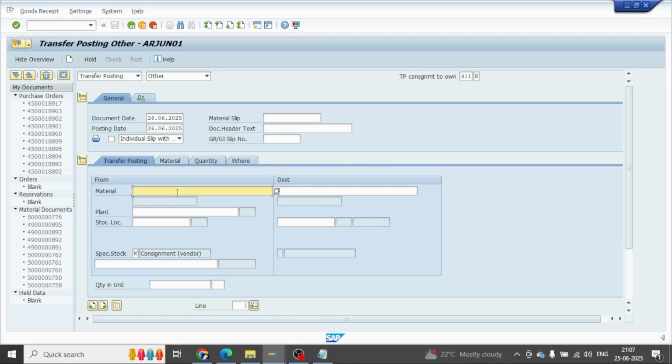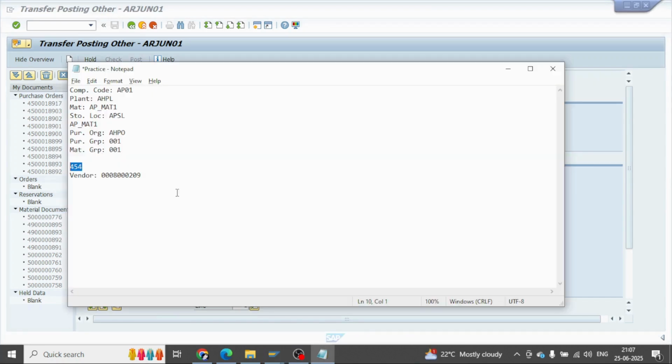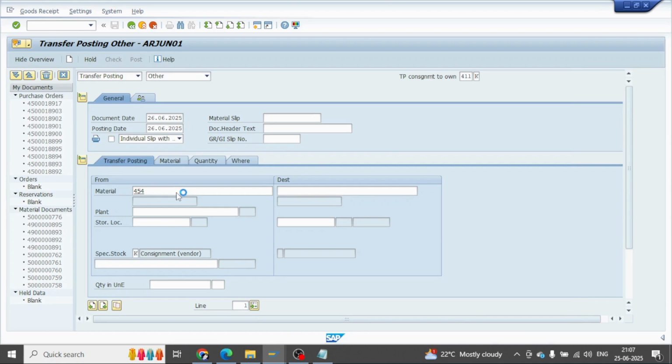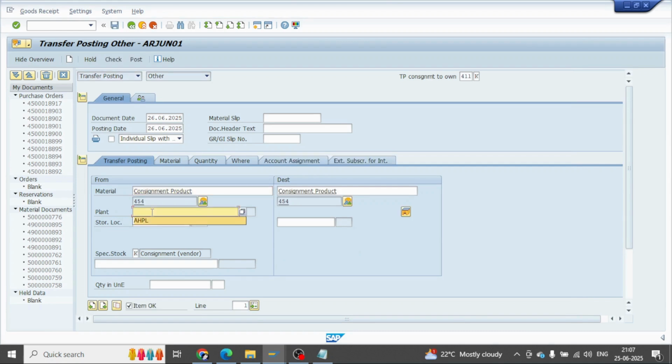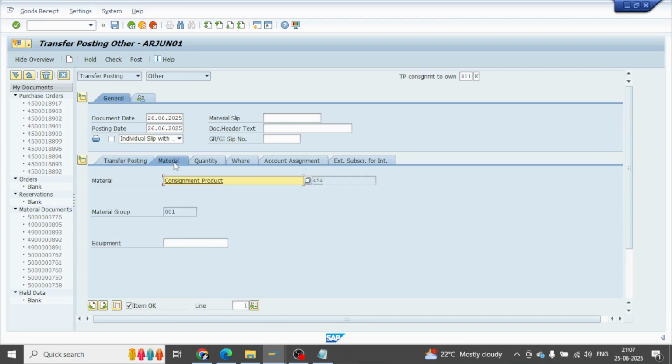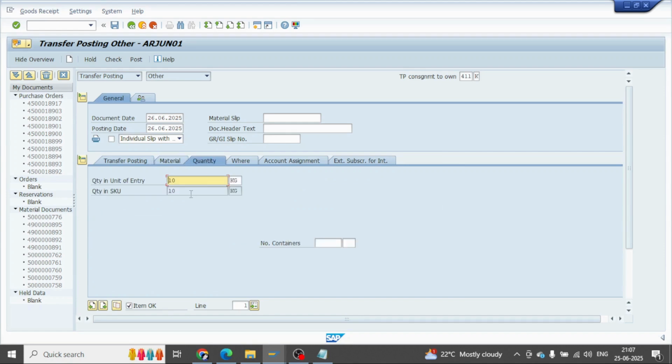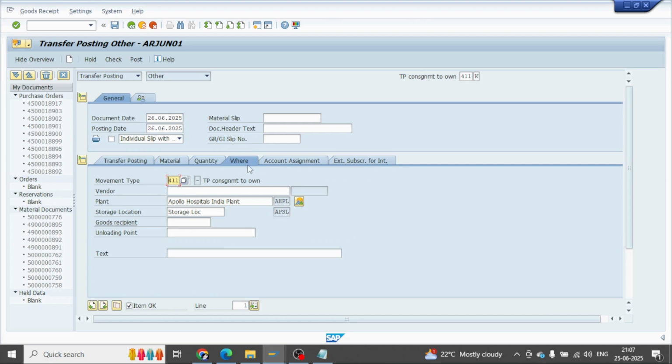So now I have to tell the system, see there is material 454, which is there in this plant under this storage location, and I want 10 quantities from this vendor, right?